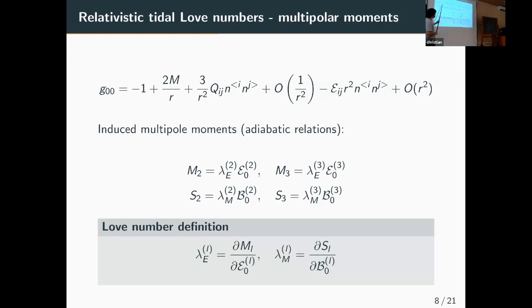And we take this, and now we can apply the usual result of how to compute multipole moments in GR to this, since these results require that our metric is asymptotically flat, which now is the case, and we ignore this. And from this, we extract the multipole moments, and the multipole moments will be linear in the amplitude of the external tidal field by definition, and we'll have a coefficient which is exactly the tidal Love number. And so we've settled this for GR.